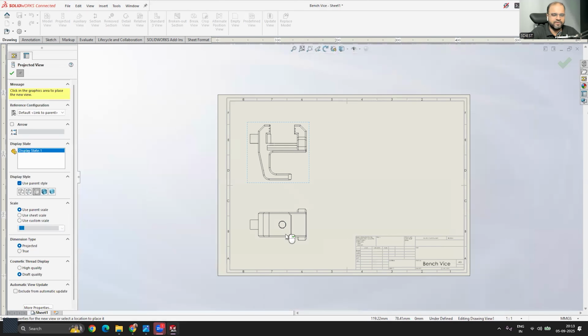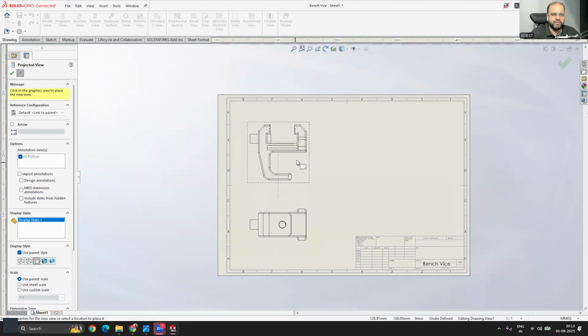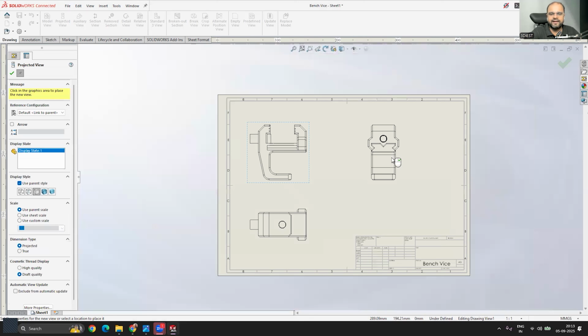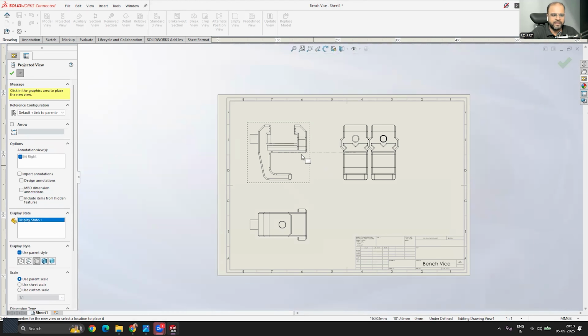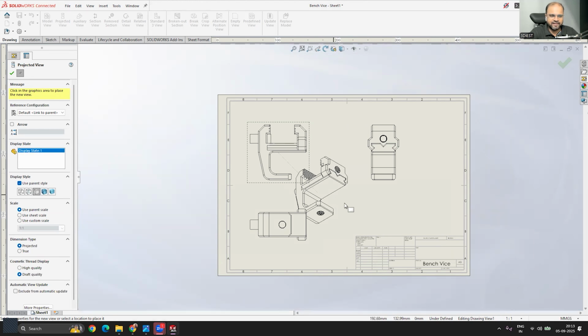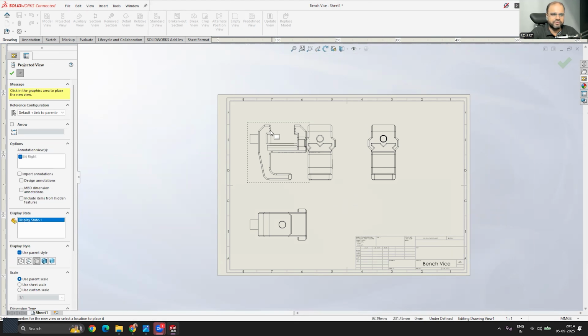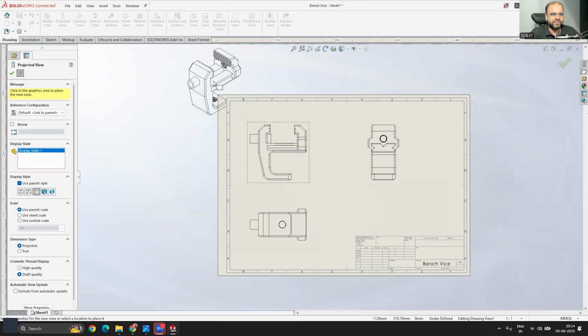So this is the top view. If we click on the bottom, it will create another view. If we move towards the right and click, it will create another view. If we move at an angle, it will start creating the isometric view, but I don't want this view, so I will move it somewhere over here. This view is more clear, so I will click on that.